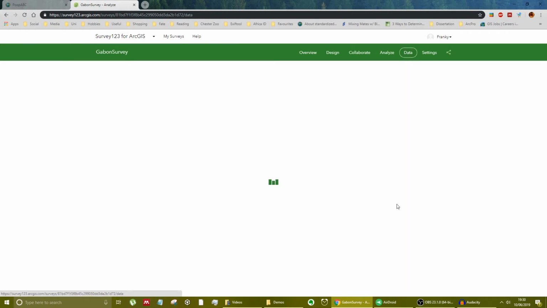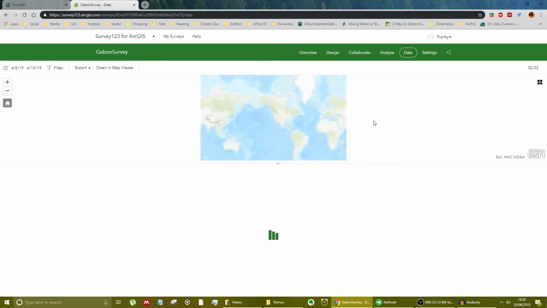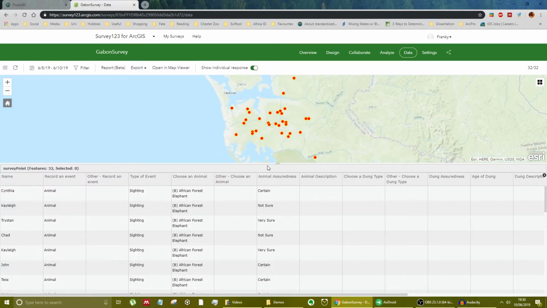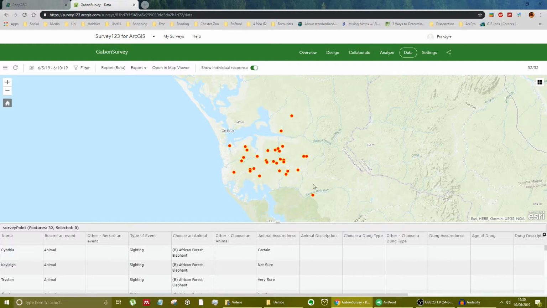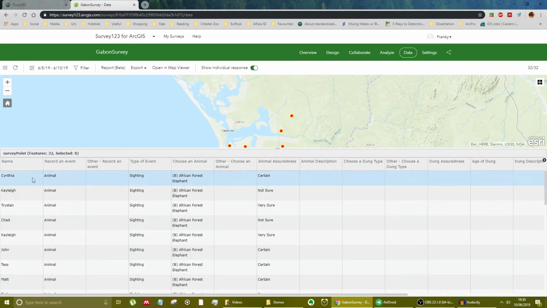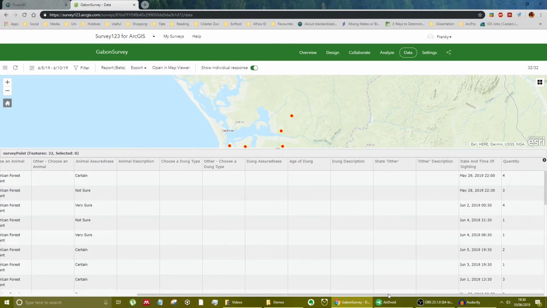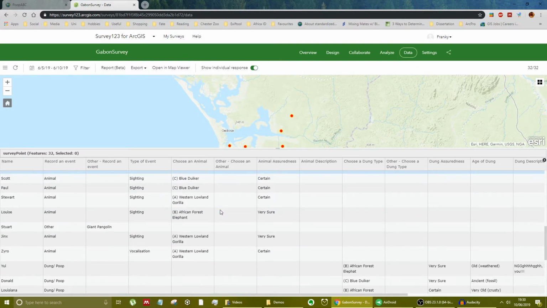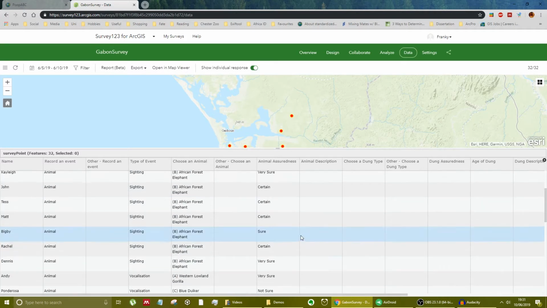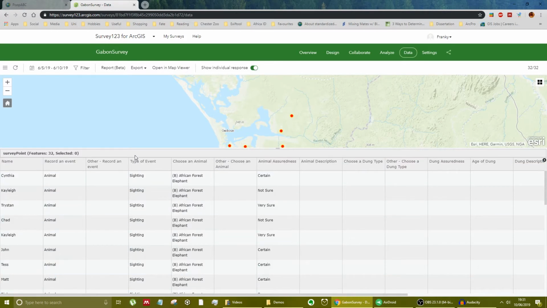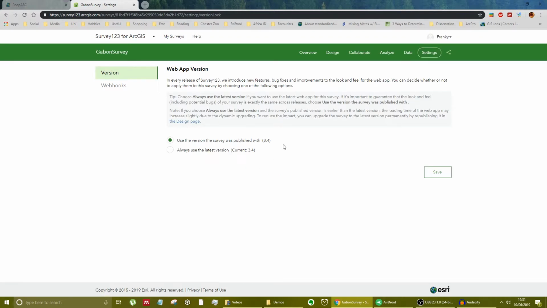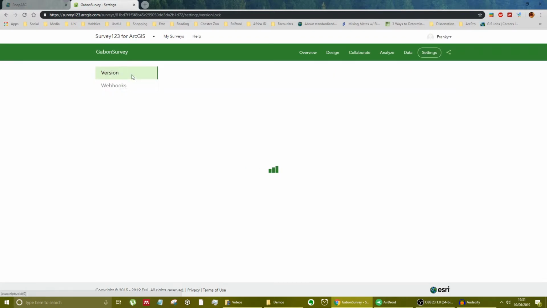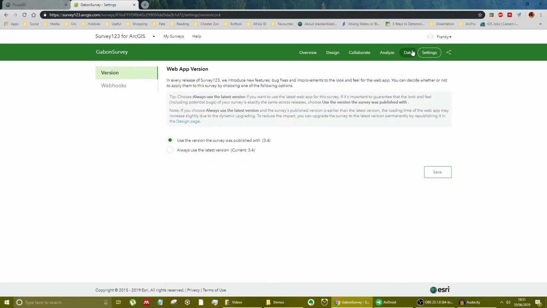Now let's go to the Data tab. In the Data tab, we can view all of the surveys that people have submitted. We can view where they're placed on a map, and we can view along here the fields which correspond to the questions and each answer to those fields. Excellent. So if I quickly show you the settings, these aren't really necessary, but you do have some settings here. I won't go over any of what this means at the moment though.